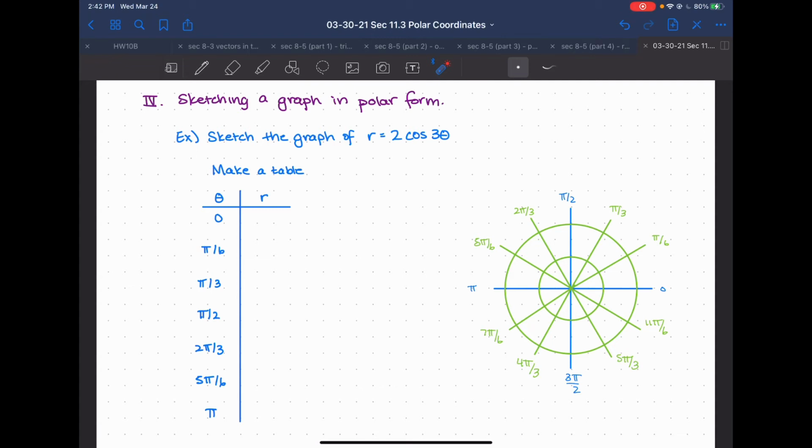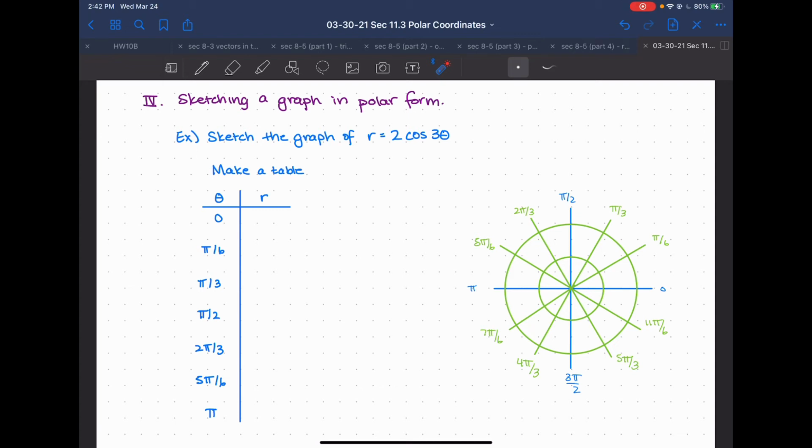And it really comes in when you're finding your limits of integration. So it's still a good practice to go through this. But don't worry, you're not going to have to actually create a graph from scratch on your own in this course. So this is just kind of your preview for it. So one way to do this is to make a table of values. I've kind of set it up already. I've started it off. So let's make a table of values here.